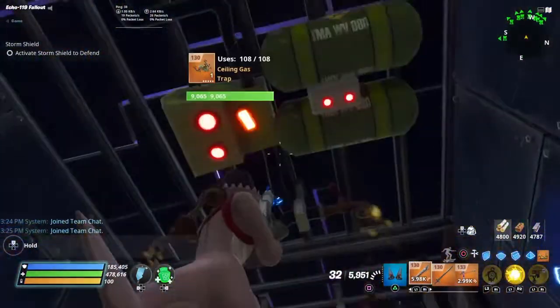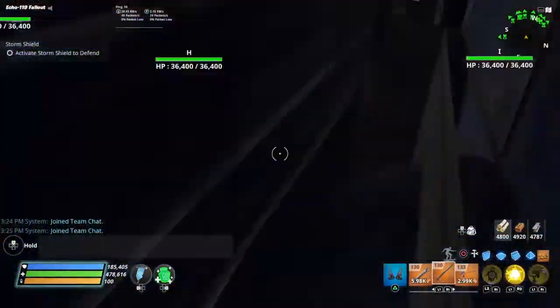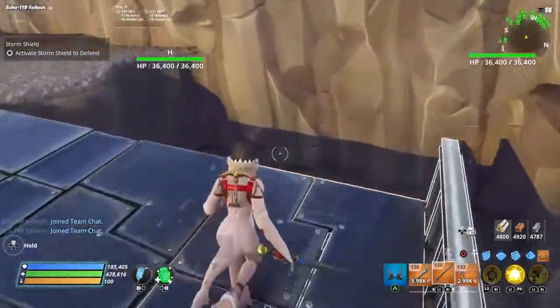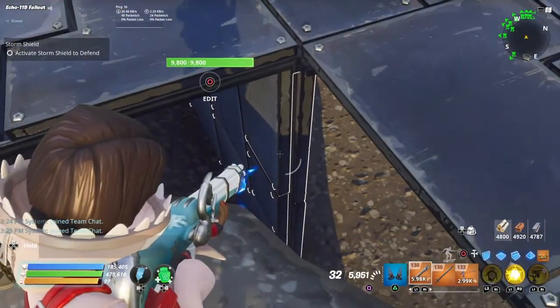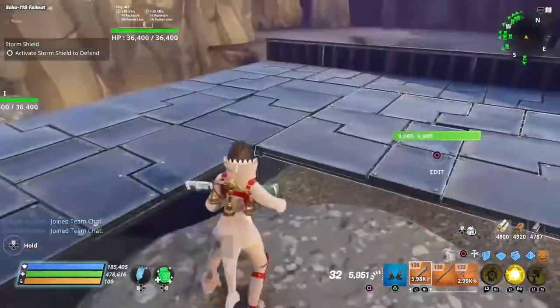So I just put two kill traps and then more gas traps, and this works really well. Make sure you have this right here. Should be, yep, two tiles away from the ramp itself. At the ramp itself, make sure you have a wall blocking it there, as well as a floor above it.